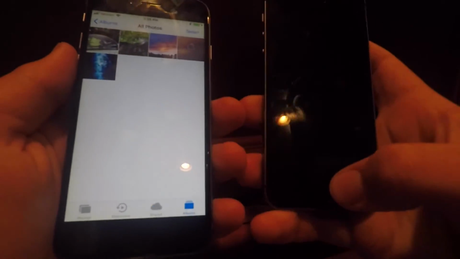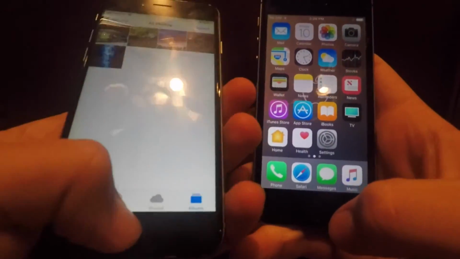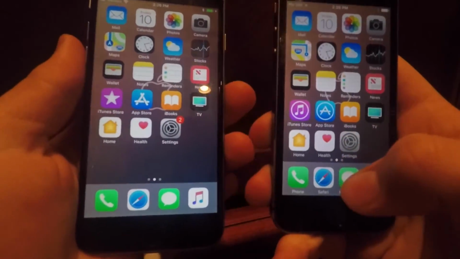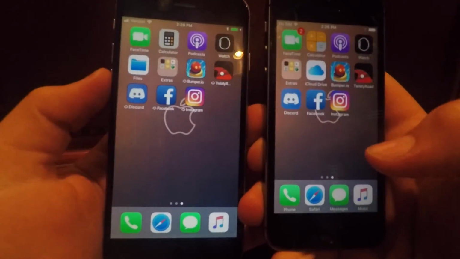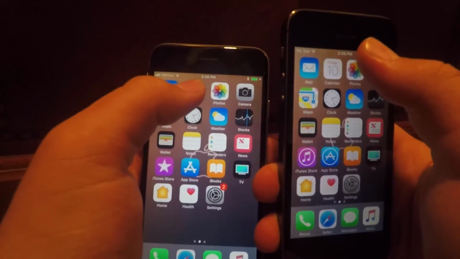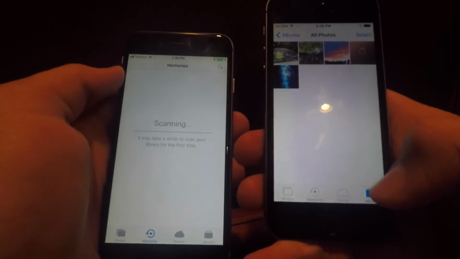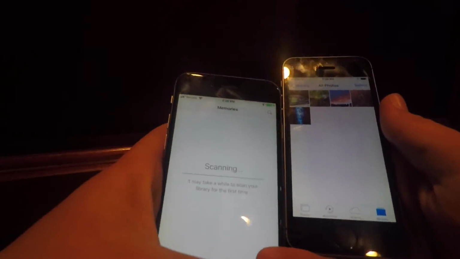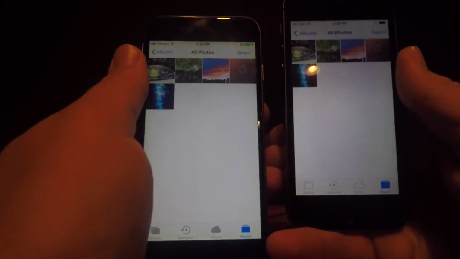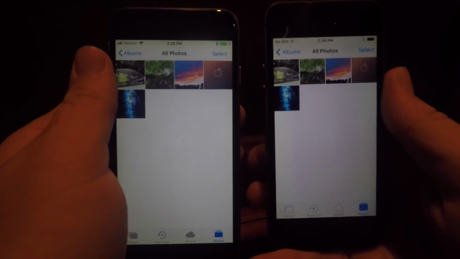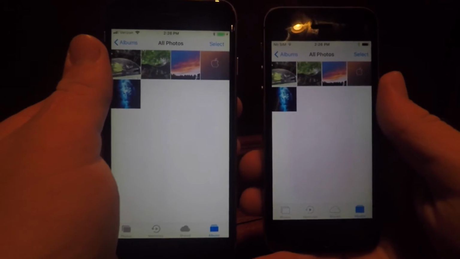So let's go ahead and open back up the old phone for comparison real quick. The old one is on the right. We have an identical layout. Everything's just the same, and identical apps. And when we go into photos, once again, we have all the same photos in here. Yes, and I don't want to go to shared, but that's about all there is to this video.